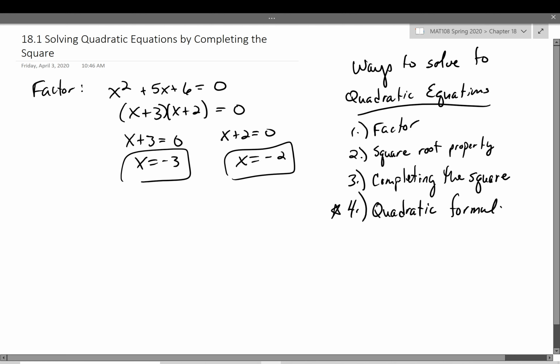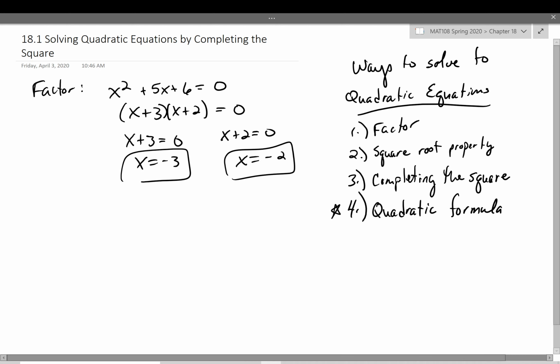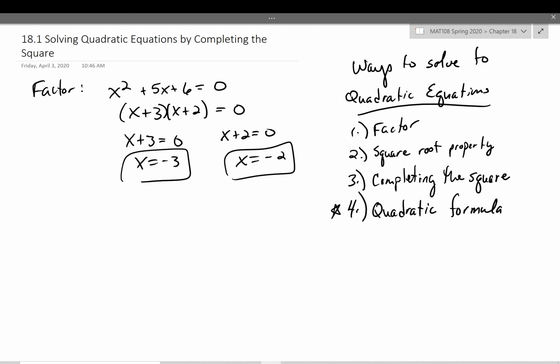formula. So when you really take a step back and look at this, we have 4 different methods on how to solve quadratic equations. It's up to you to decide how you want to approach it. Now, for a quiz or an exam, I may be very specific and say you must solve this using the complete the square technique, because I want to see the work. But I've got to be honest with you, if I just say straight up solve this quadratic equation, I don't care how you do it. You can use method 1, 2, 3, or 4.